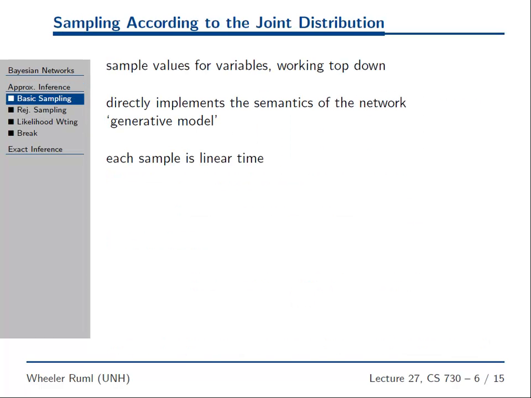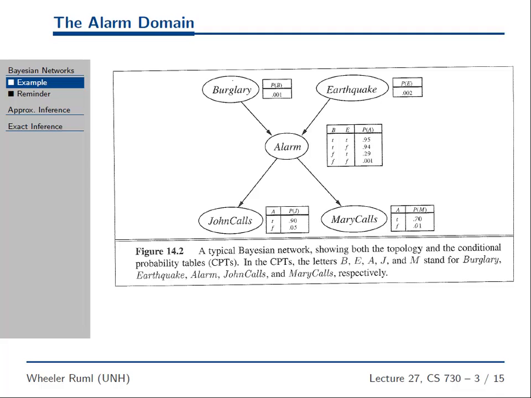So I talked about how to sample according to the joint last time. You just treat the Bayes net as a generative model, and you start with the top variables and sample. So you set earthquake to true with probability this, and burglary true, and then you're sampling according to whatever probability distribution is specified by the CPT according to the parents. These folks have no parents, so they just have this unconditioned distribution. So that's how to generate worlds.